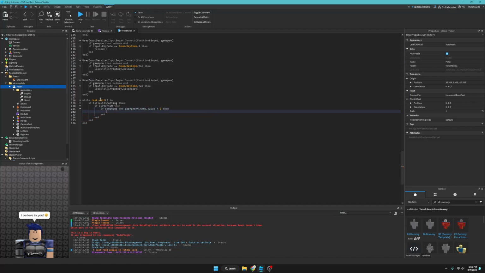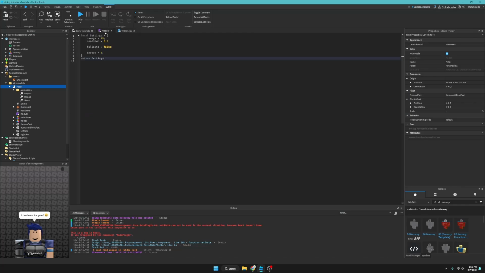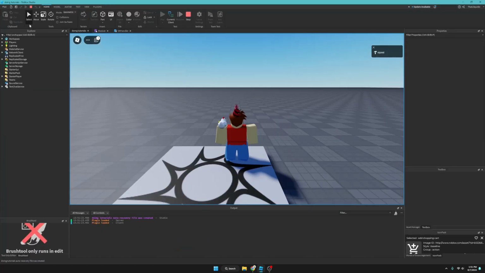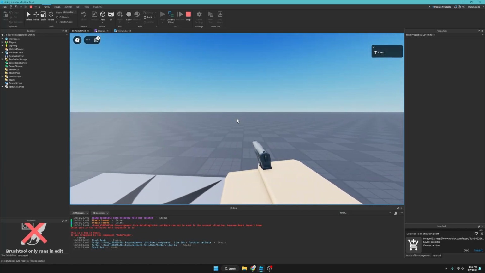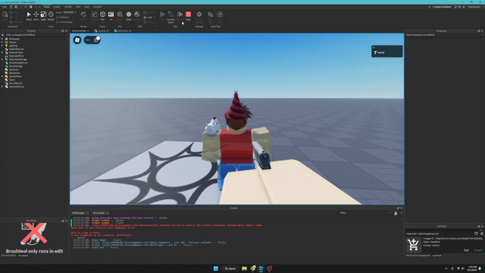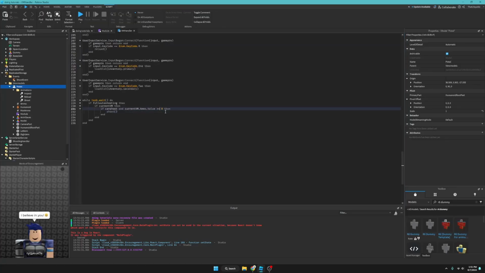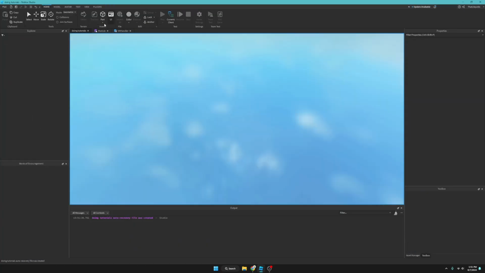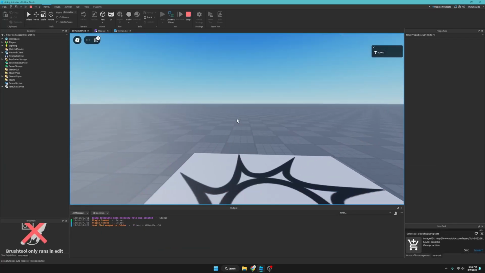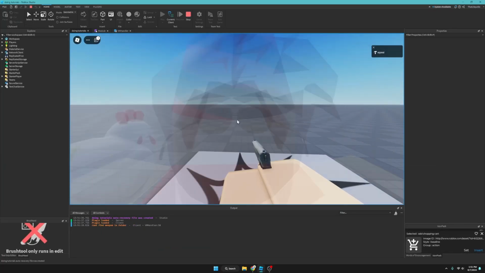Then we'll shoot. And just for testing, we'll set that to true. Now if we hold down left click, it does not work. Let's see why. Maybe we do need that greater than or equal to. We do not. Okay.